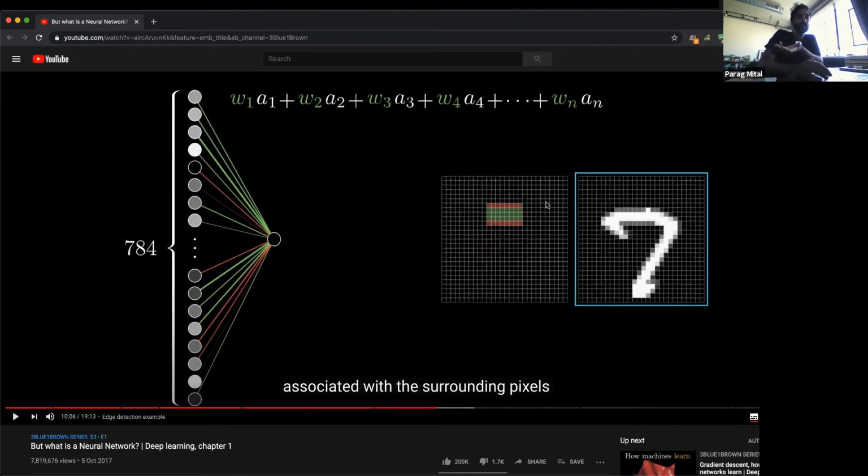So let's say instead of that random image of lots of different numbers, we're going to have high weights here where there's green, and low weights where there's red. What happens now when I multiply these weights by an image of a 7 is that I would get a really, really high value whenever I saw anything that looked like this part of the 7. And it wouldn't respond to anything else. It'll just cancel out any activations for the rest of this image.